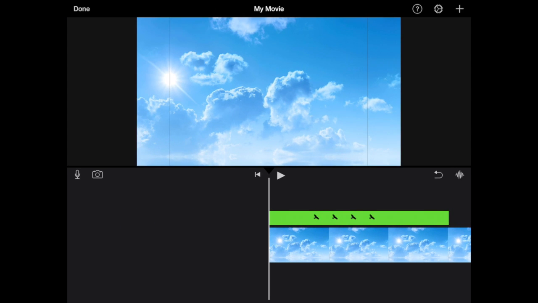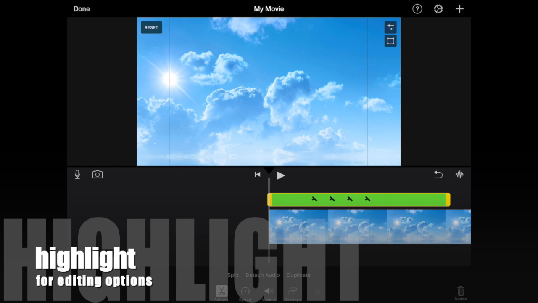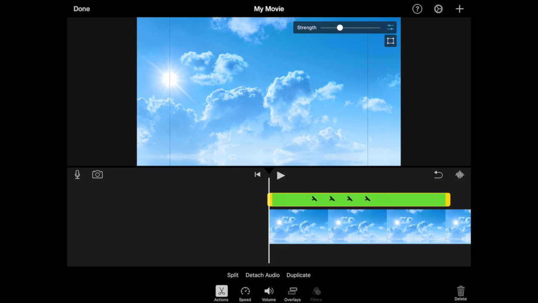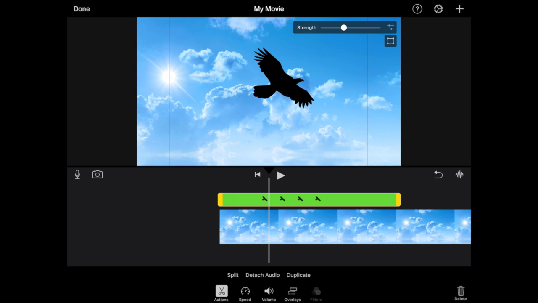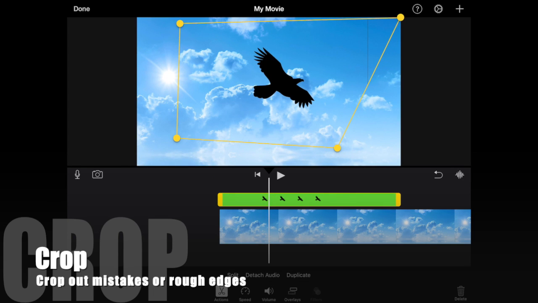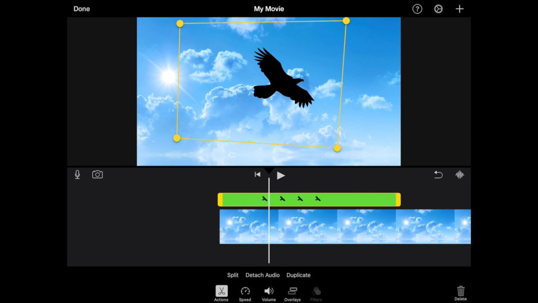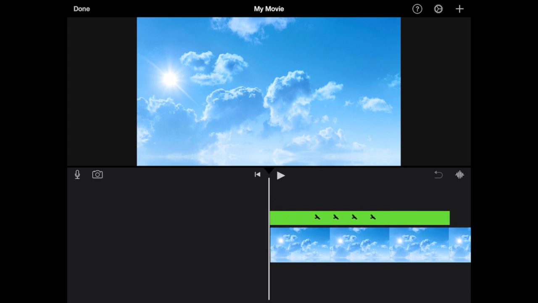So from there we do have some more editing options. If I just click out of the media here and I tap on this, you can see in the top right of the preview I have some different settings. I can do a strength setting here, move it a little further. This will just strengthen the chroma filter that takes out the background. I can also drag to take out a little bit more to crop my photo. Perhaps if you're using a green screen and you need to crop out the sides, this is where you do it. Once I'm happy with that, I just tap out of it and I have it.